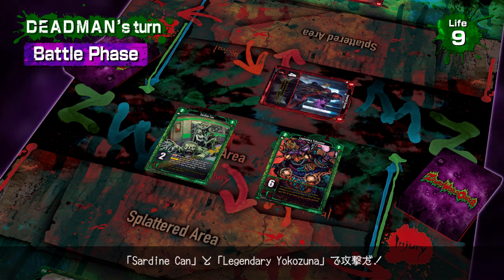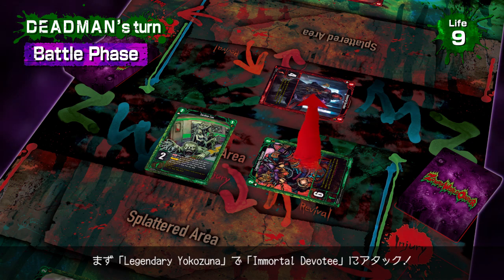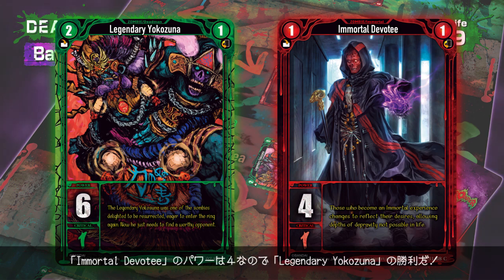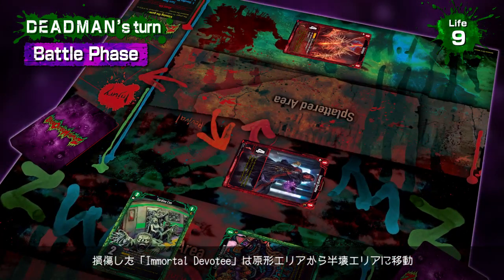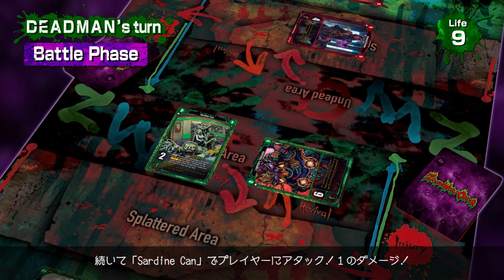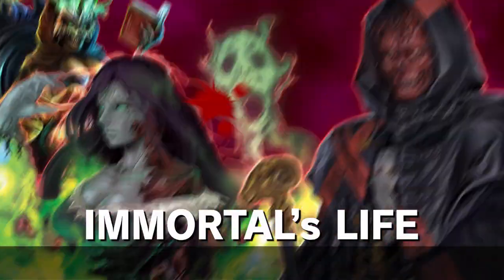Sardine Can and Legendary Yokozuna both attack. Legendary Yokozuna attacks Immortal Devotee. The Yokozuna's power 6 is higher than the Devotee's power of 4, so it wins the battle. The injured Immortal Devotee is moved from the undead area to the splattered area. Next, Sardine Can attacks the opponent for 1 damage.